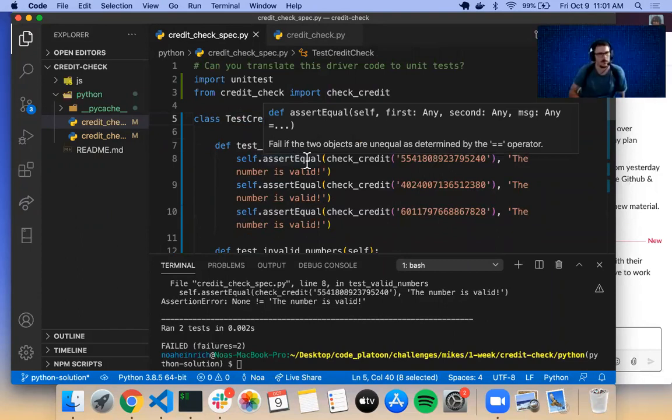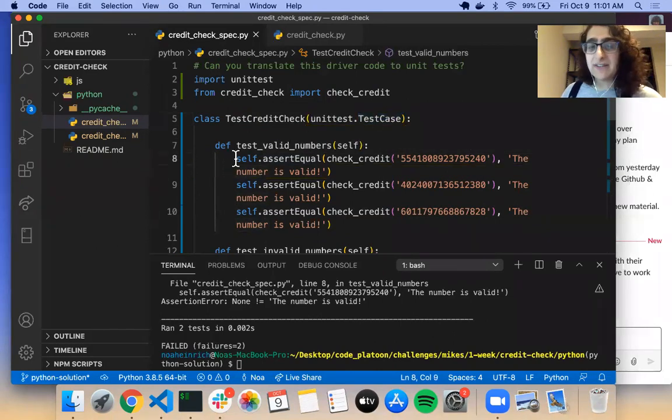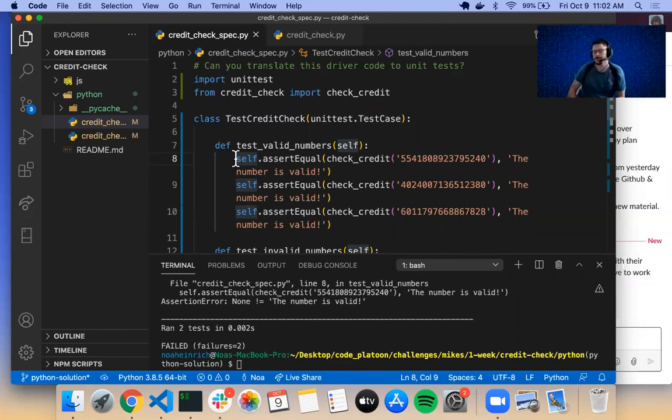Okay. Yeah. So unittest is an example of a framework specifically for testing. So it does a lot of stuff in the background that we don't necessarily understand. And we're going to be seeing this more often when we get into systems like Django and React and other things, is frameworks have a way of doing a lot of the work in the background for us. Okay. Good question.